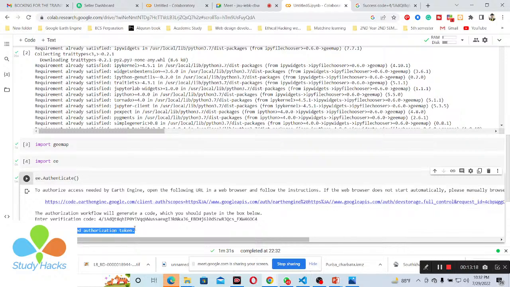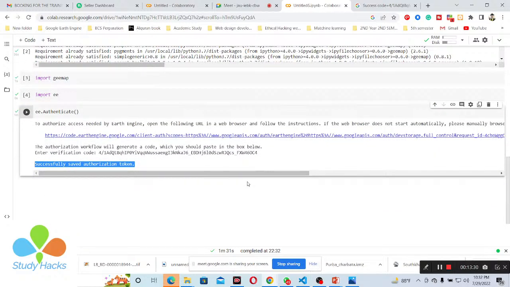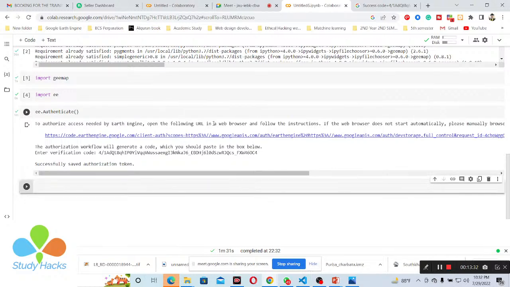So now it has taken the authorization from the Google Earth Engine platform, and I can easily use all of the Google Earth Engine functions in my Google Colab. And then I also need to take another step called ee dot Initialize, and then click run.